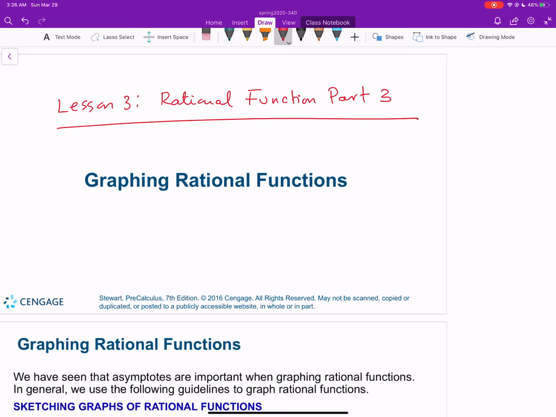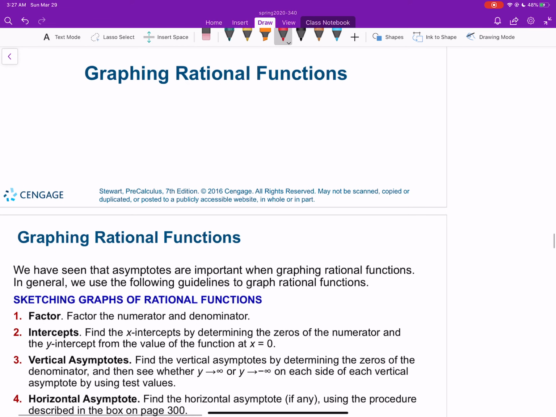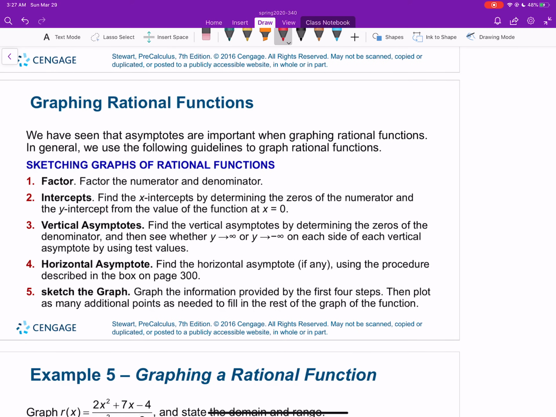So we're going to start with an example, and just to make sure that everybody is on the same page, we're going to come up with a way to graph rational functions. Hopefully, the last video was helpful to give you some ideas on how to start this. But to sketch rational functions, I'm going to use an example that the textbook has so that we can follow what they're trying to do.